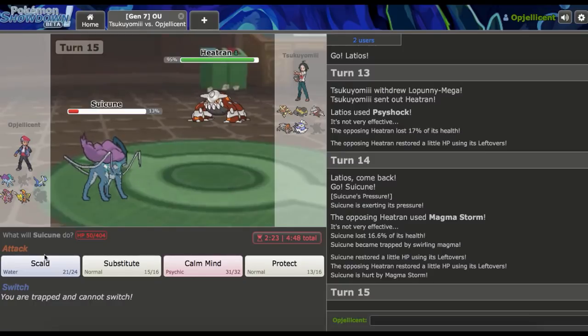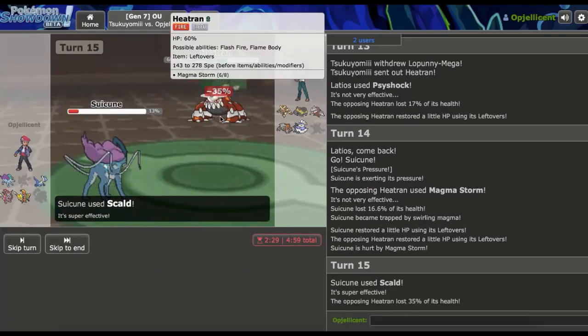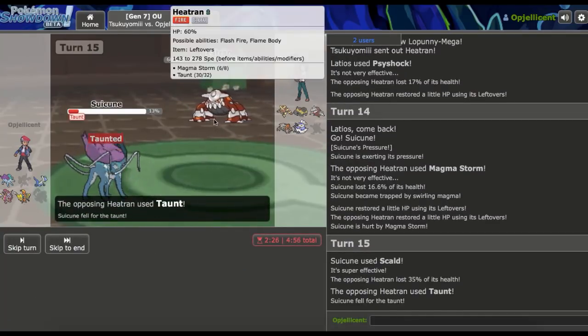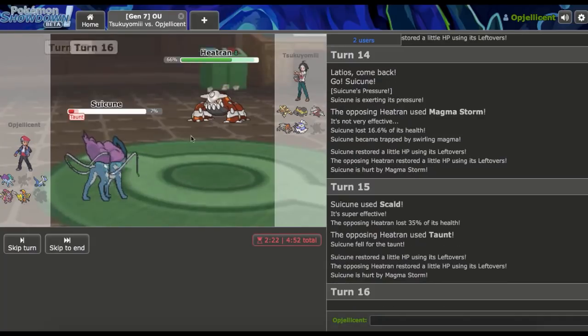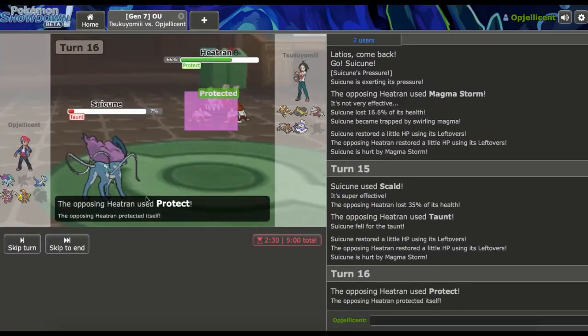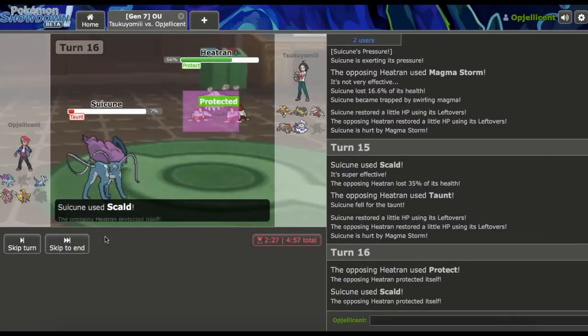Probably has Taunt. Go ahead and Scald. Get off a bit of damage. Just goes right for Taunt, yeah, and we might live on 1%. Actually, we're definitely going to live on 1% now. We would have lived anyway, but now what I can do is just throw off another Scald. Goes for Protect, so he's going to knock me out with the Magma Storm damage right here.